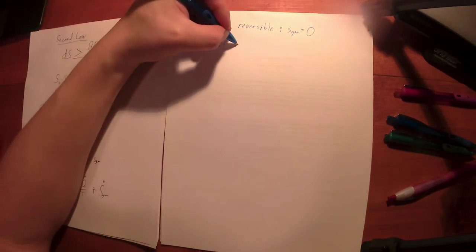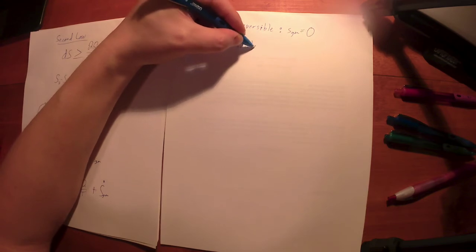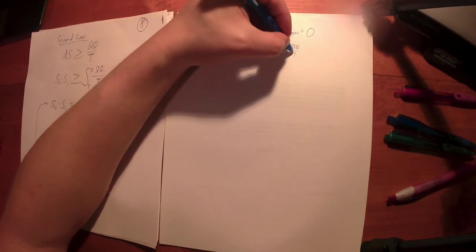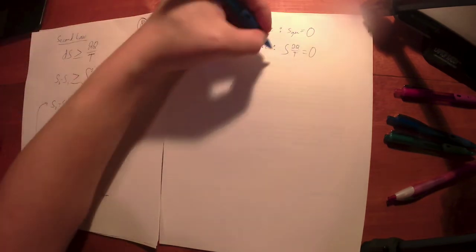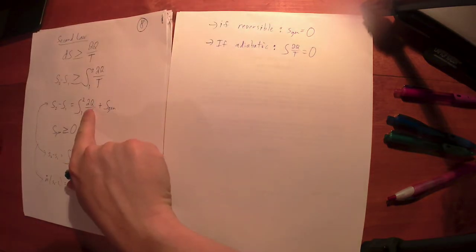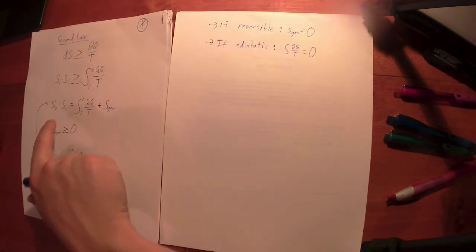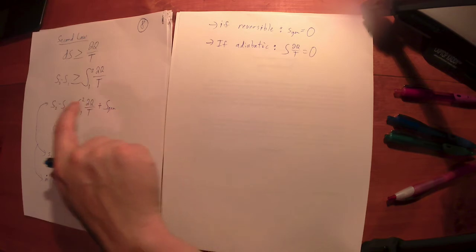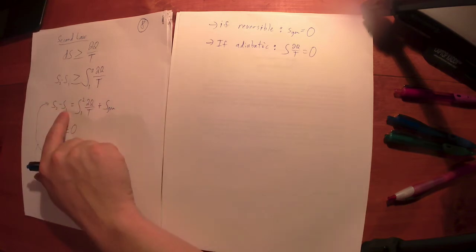If it's adiabatic, man, that's easy. If it's adiabatic, this partial integral just goes to 0. That makes things simple. If this is 0, these are table properties, and then I'm probably just looking for this guy, unless I know this is 0. If this is 0 and this is 0, then I know delta S is 0. We call that isentropic.